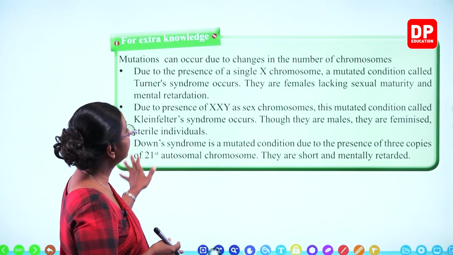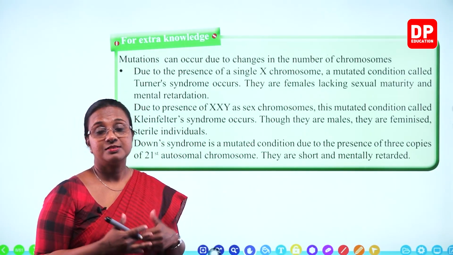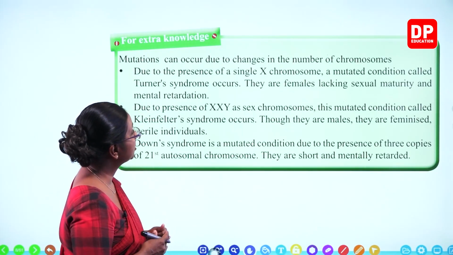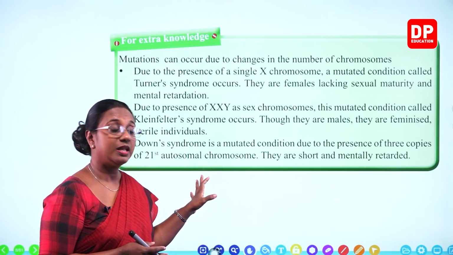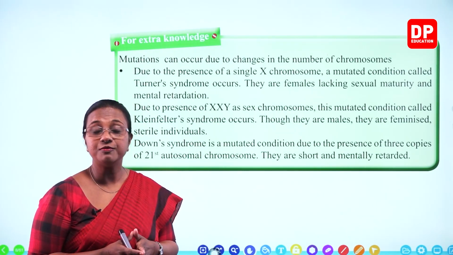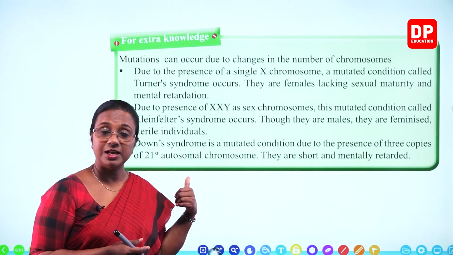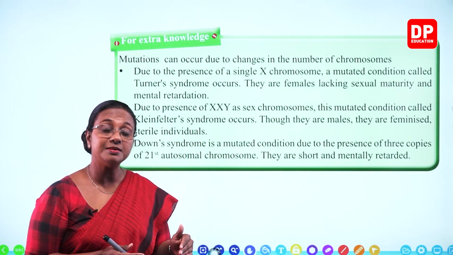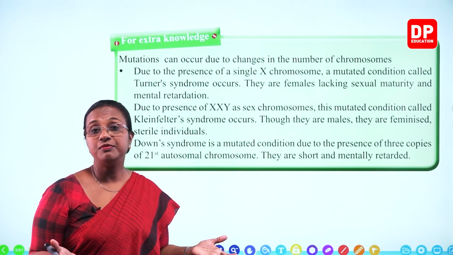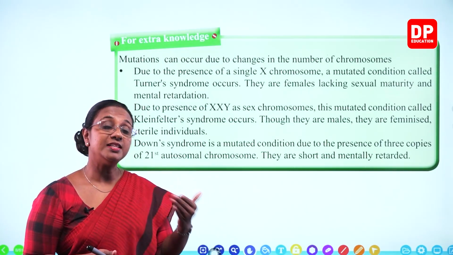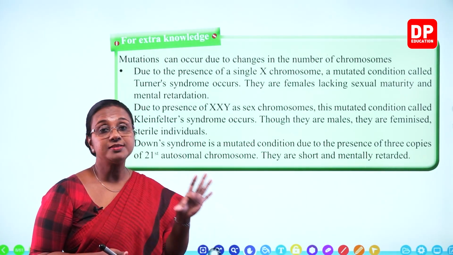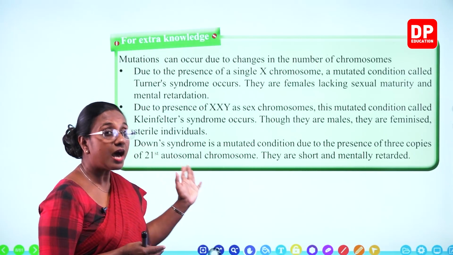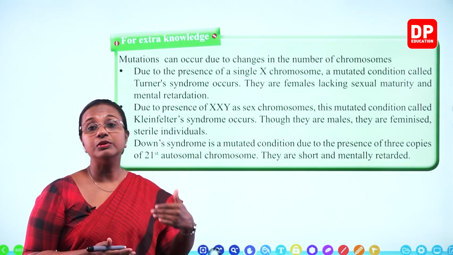Similar to that, when there are fetuses, when there is the combination of egg and sperm, mutations can also occur. Now, this mutation is due to a change in the number of chromosomes. In the previous one, I explained to you all, the DNA molecule will be modified. There is the base pair sequence, and there can be a modification occurring in that. Because of that, the DNA molecule is modified, and the gene is mutated. But here, it is because of the number of chromosomes, too many or too few.